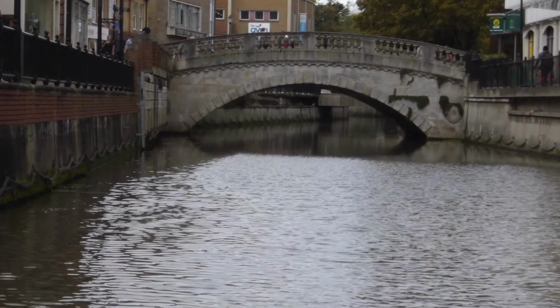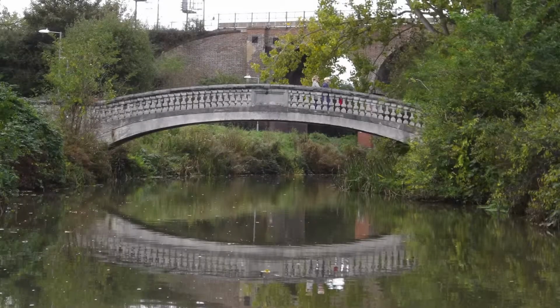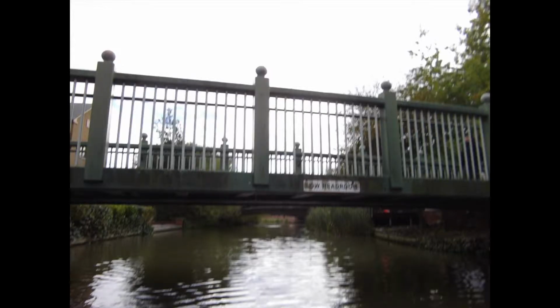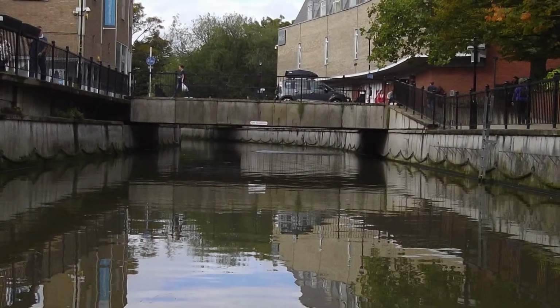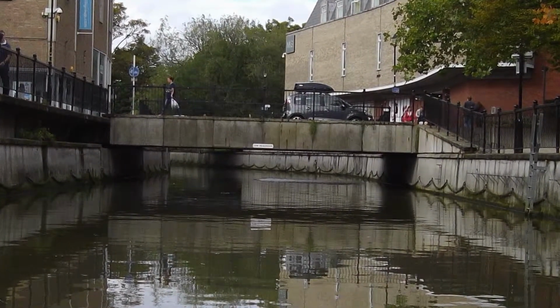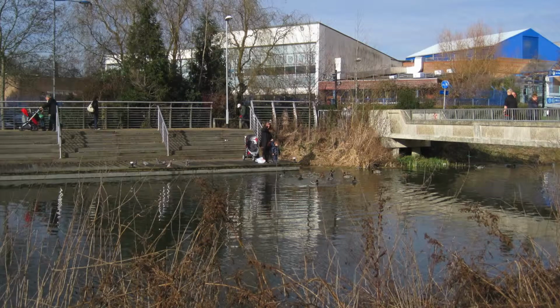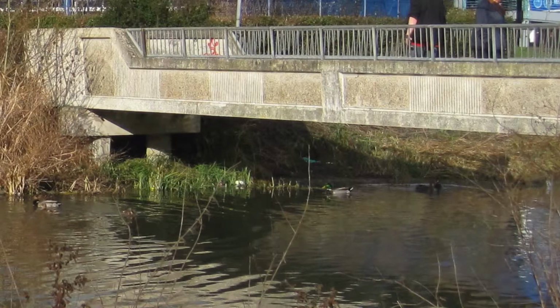Some of Chelmsford's bridges are beautiful, functional and at a sensible height for river navigation. Others are less attractive and too low for navigation in all but the smallest of boats. We believe that when bridges are built or replaced, we should strive for high quality, pleasing designs with adequate height for navigation. Have a look at this contradiction. The mooring bollards on this platform suggest an aspiration to attract visiting boats, but look at the low bridge to the right of the picture. It would obstruct their progress.